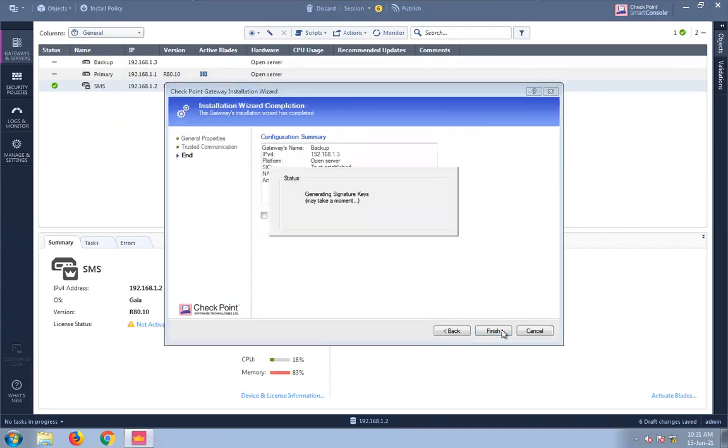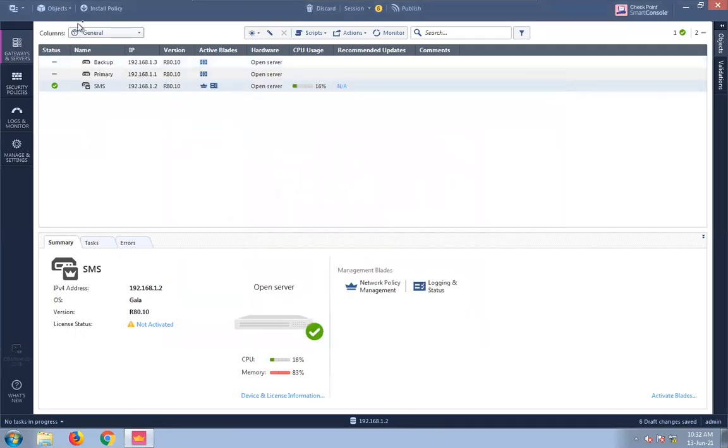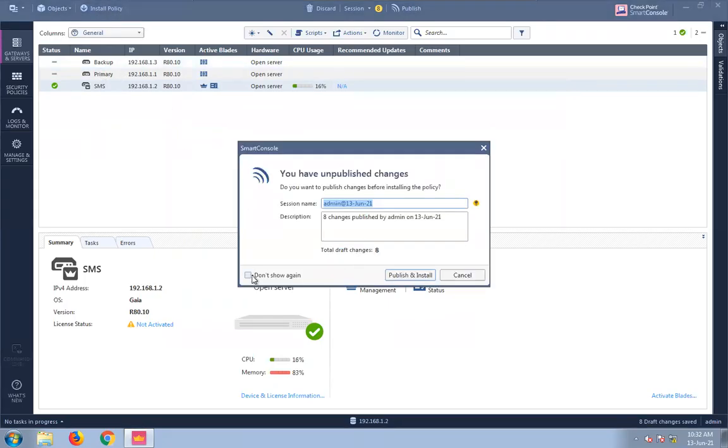Now let's go and commit this. So we're going to give the install policy, so that we can see the status of these two devices coming up, and then we can go and add them to the clustering.